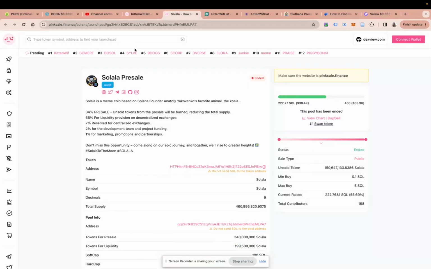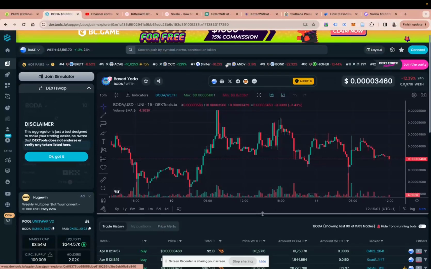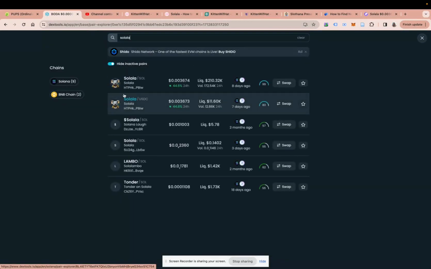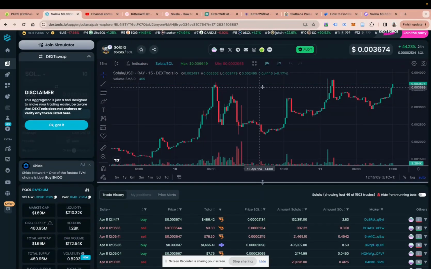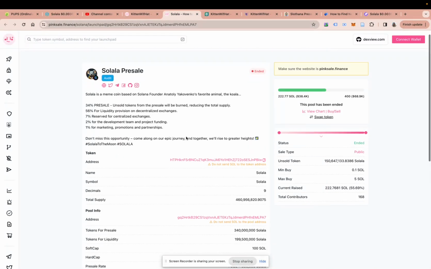Although Solana, if you notice, if I put Solana on here, which was doing well, it didn't have this padlock, because when you do things on Pink Sale, Solana doesn't have this padlock, but it's still doing really nice. Look at these charts, it's doing nice. Because when you do things on Pink Sale, it locks some of the money.